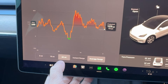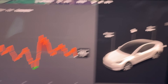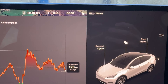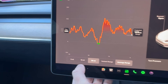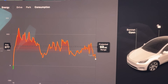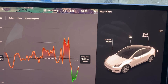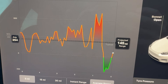It shows you your average across the last 30 miles, the last 15 miles, or the last 5 miles. This is saying that the last 30 miles this car was driven yesterday, it burned 299 watt-hours per mile, which equates to 123 miles of range. If I go back up and put the display onto mileage, it shows 154 — so that's the WLTP range. Based on conditions yesterday and the way I'm driving, it's actually 123 miles. If I go on to 15 miles, it's 377 watt-hours per mile, which gives me only 98 miles of range. Or if I go on to 5 miles, it's 254 watt-hours per mile, which gives me 145 — pretty close to the 150 shown, just dropped slightly because I'm burning a little bit of power sitting here.